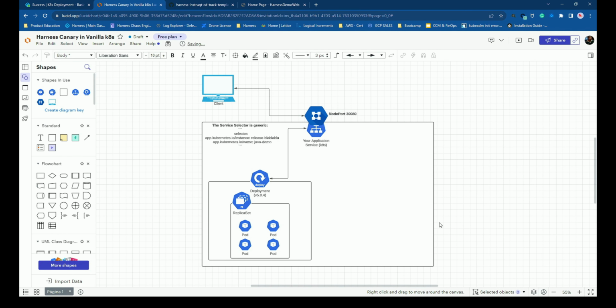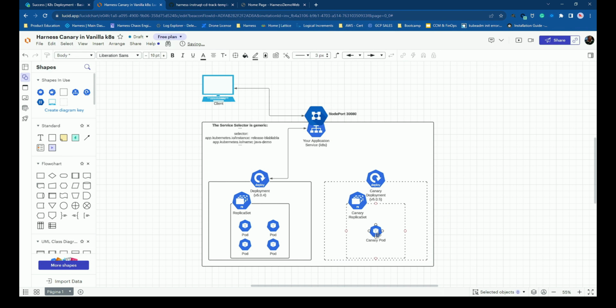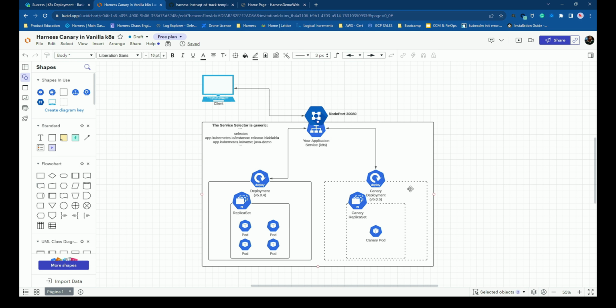So let's say that I'm running on version 5.0.5 now. And I define in the pipeline that I want to deploy 25% of canaries based on the current deployment, or the stable, you can name it whatever you want. So 25% means 1, so Harness will just use the same service, and this is happening automatically. Harness is taking care of those for you, and eventually it has 1 chance in 5 of falling on this newer version. So you are seeing the real Canary happening here.